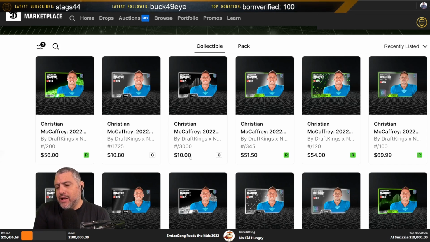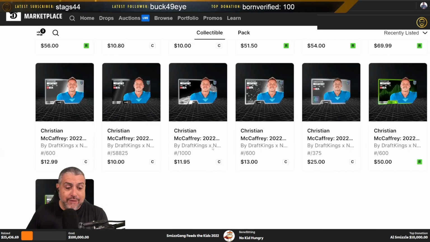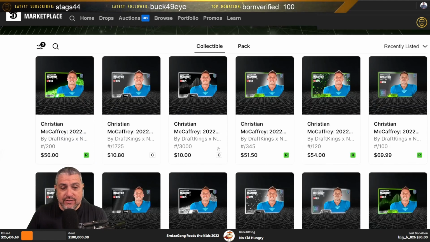You know, Al, I don't have a lot of money. I don't want to put a lot of money. I can't spend thousands of dollars on a card. You can get Christian McCaffrey for 10 bucks, bro. It's not all that expensive to play this game at the core tier.